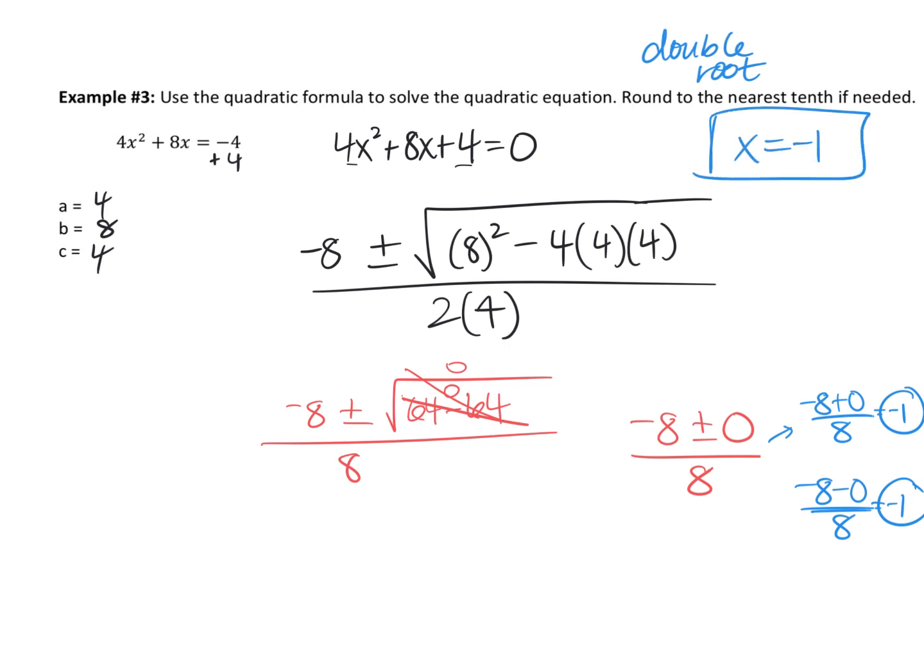So I want you to think about that. If this was a parabola we were graphing, if it only has one solution, what's it going to look like? Well, hopefully you realize it's going to be a parabola that only has one x-intercept, it just crosses once. So that means if I tried to factor that, I might get a perfect square. It might be like 2x plus 2 and 2x plus 2. Yep, that's going to work. And then if I work that out, I'd get a solution of negative 1 the same way. You didn't have to worry about that, I just wanted to show you.